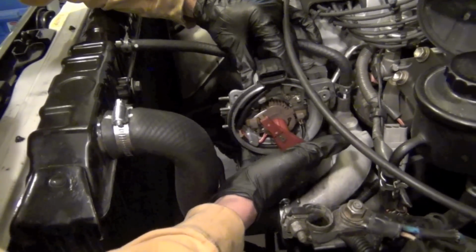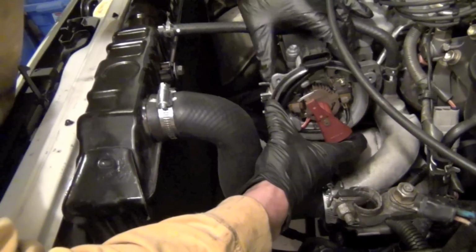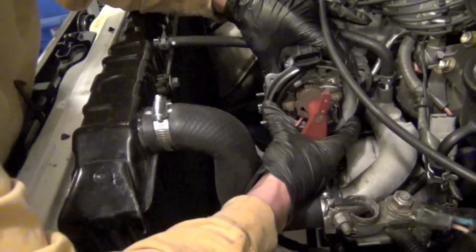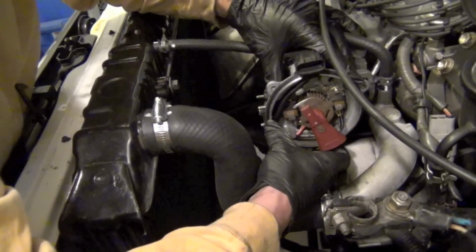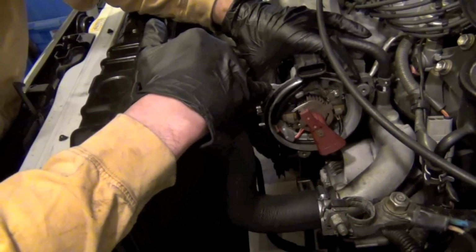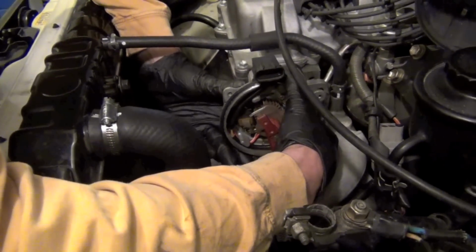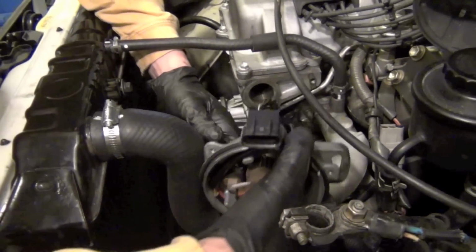Do you see it turn? See it turn all the way to here? So when we go back in, I'm going to just go back in now. See it turn? So now we know we have to start with it in this position, which is right between the black and right between the screw. Okay? That's where we're going to start with it. And the worm gear inside here, see?